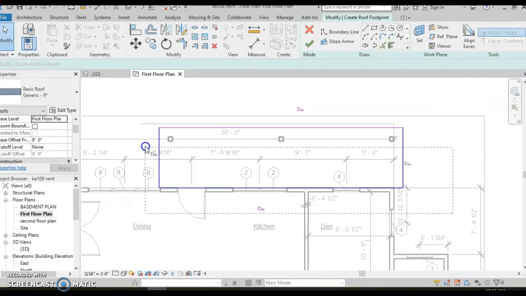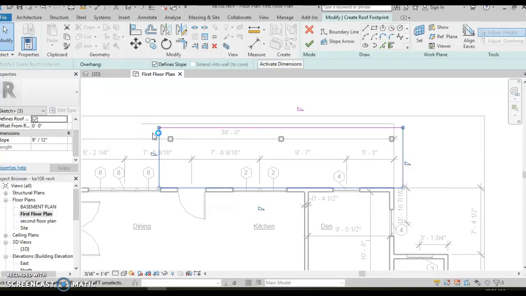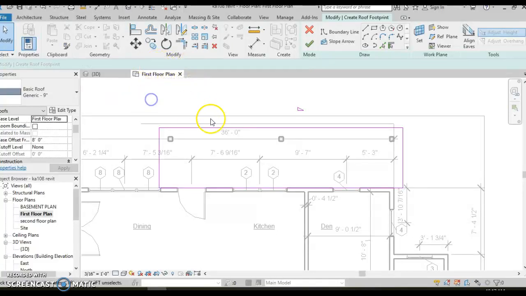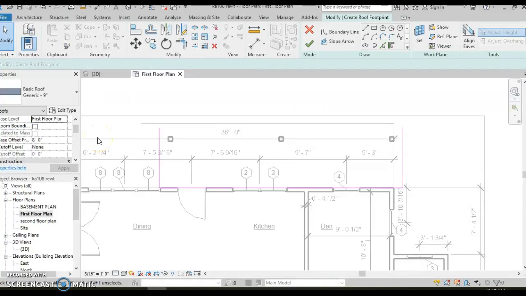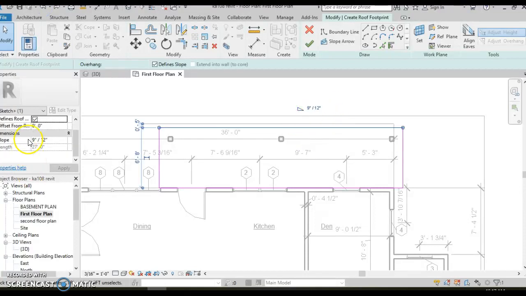I'm going to select all of these 3 lines and deselect the defines slope box. So again, the only line defining the slope is this long leading line. And that slope, let's try a 3 and 12 just to get started. See how that looks.